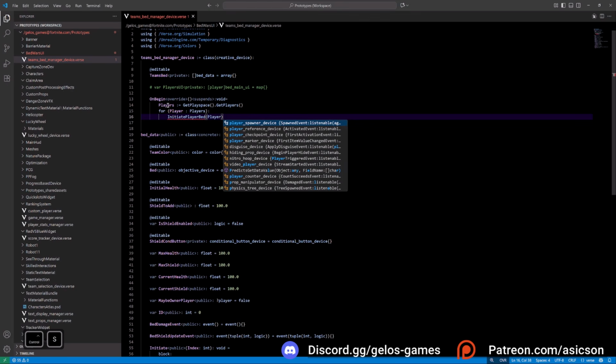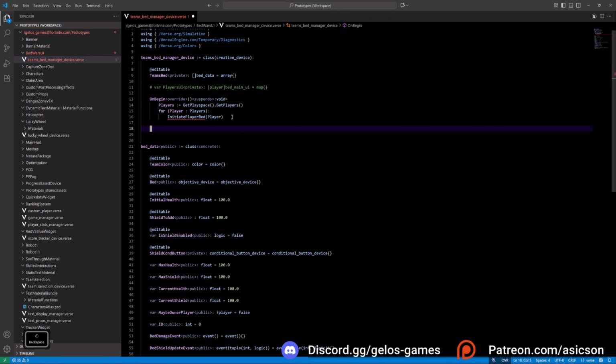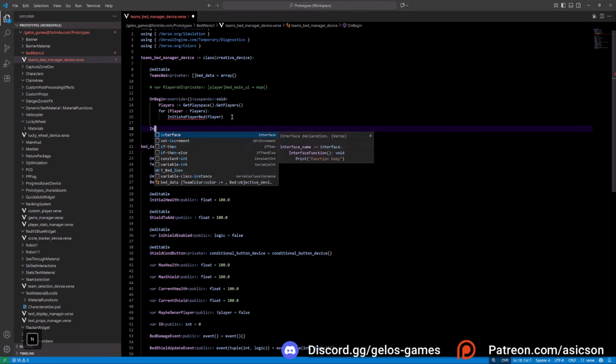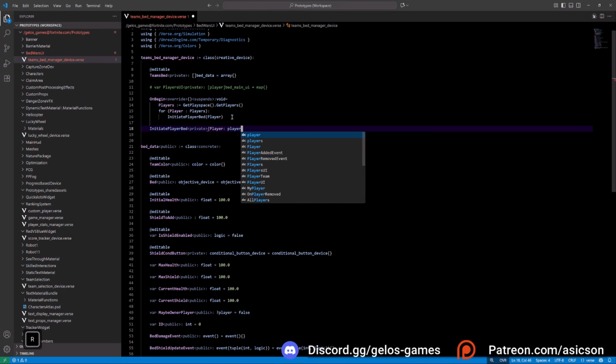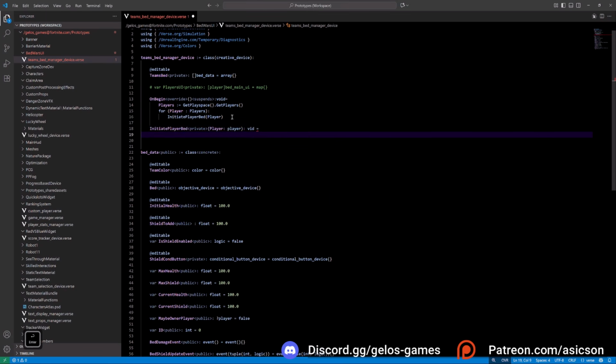And this is not the same initiate we created in here. It will be different. It's a separate function: initiate player bed, not returning anything.